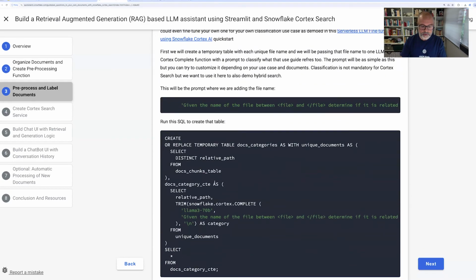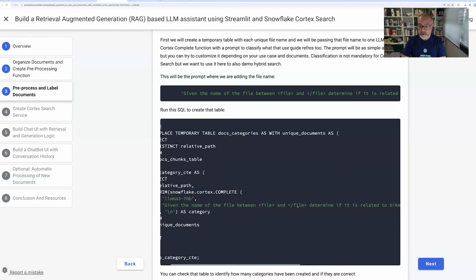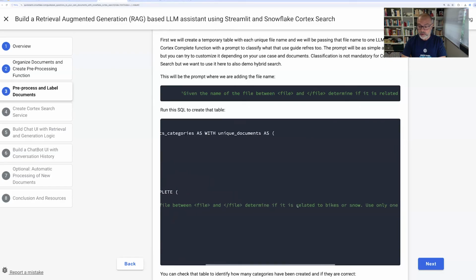So what I want to do is create a table, a temporary table in this case, which is going to create the categories for each document, okay? And I call this complete function using this Llama 3 7B large language model, and then ask, given the name of the file between this and that, determine if it is related to bikes or snow, using only one word.